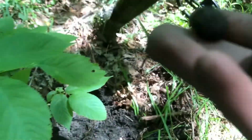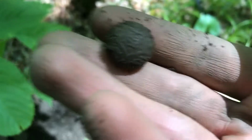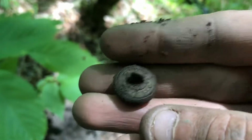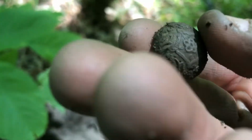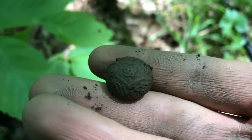Okay, I'm literally in the rock pile here, and just got a 2-piece button. Looks like it may be military. I can't tell yet. Nope. Just really ornate. Look at that. I'm telling you, I've been getting gorgeous buttons recently. It used to have some gold gilding, some left on there. Maybe I can clean that up pretty nice in lemon juice. That is awesome. Okay, I'm doing one more hole, and then I'm getting my bucket and water. See you at the next.